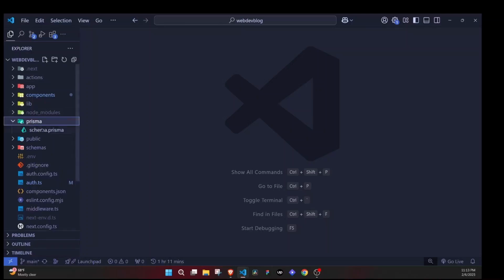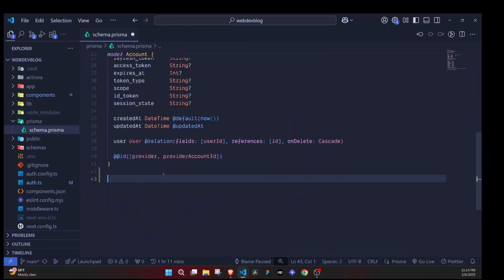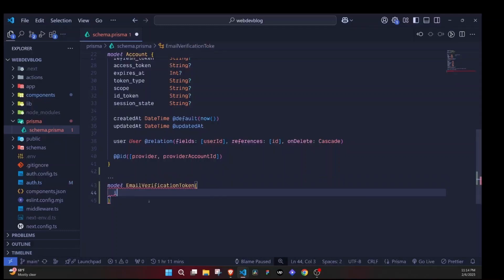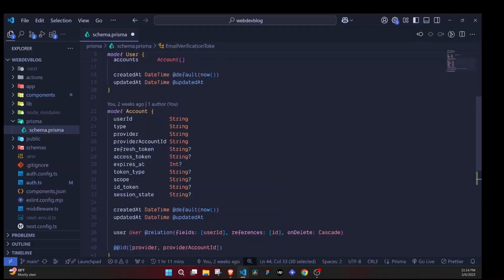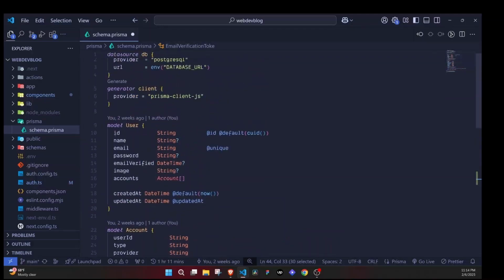So just go to Prisma and schema.prisma, and we will add here a model. We'll call this one verification token, or you can say email verification token to be specific. We'll be having an ID for the token. It will be of type string, and then here I'll say @id. So this will be auto generated. Then I'll say @default cuid, just like we did with the user. So I know we copy pasted the user schema and so on, but it's a similar thing here.